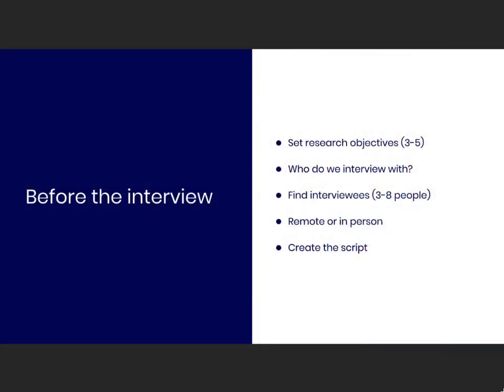Before we run the interviews, we need to prepare some things. First, we need to set some goals, like knowing why people do not cook at home, or what type of food people cook at home. Also, what are people's buying habits? Ideally, you can set between 3 to 5 goals. If we come with more than 5, it means that we are not focused enough.